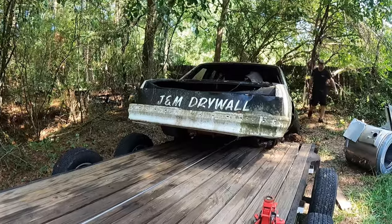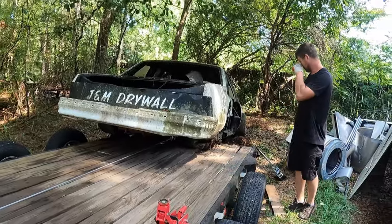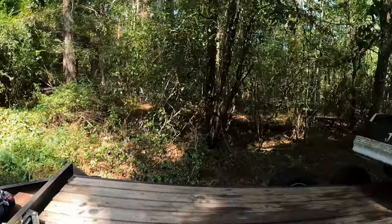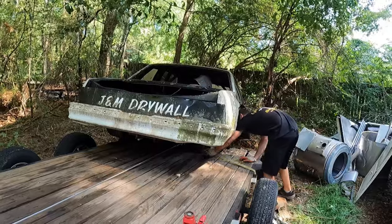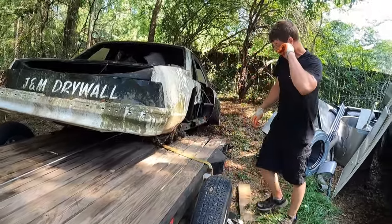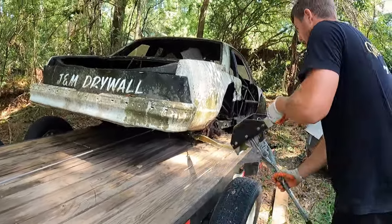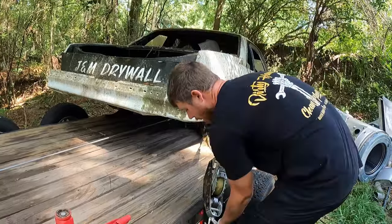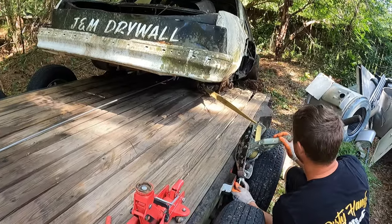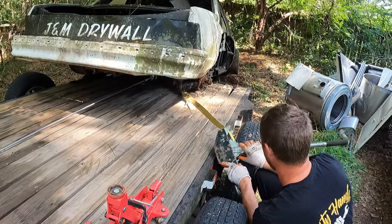We are running off the trailer. We tried to turn the wheels manually by hand. Couldn't get them to do what we wanted. So out comes the come along again. We're also scared that if we pull the truck forward, the front wheels may do something that we don't want them to do and may make it worse. So this is the solution to that. It's the reality of what's going on. It's not always a cakewalk when you get cars.